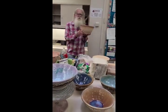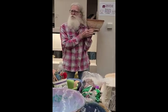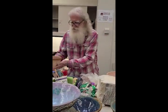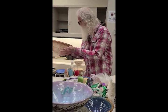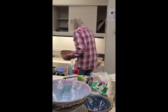But the wonderful thing is that the bisque pot sucks the moisture out and it's just going to release. This one right here. Now I'll move this, and then at the end I will show you how it releases.